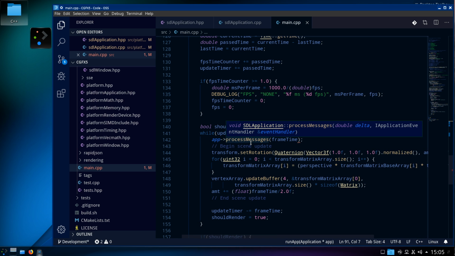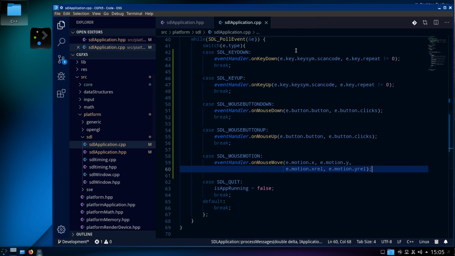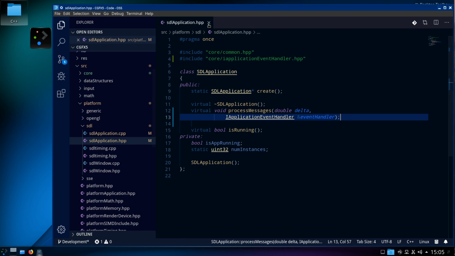Process messages, of course. Because now we need the iApplication event handler, and we haven't made one. Good. So it knows that we are working on it. So that's working nicely. I'm happy about that. Alright, let's see if we can make an example, shall we?